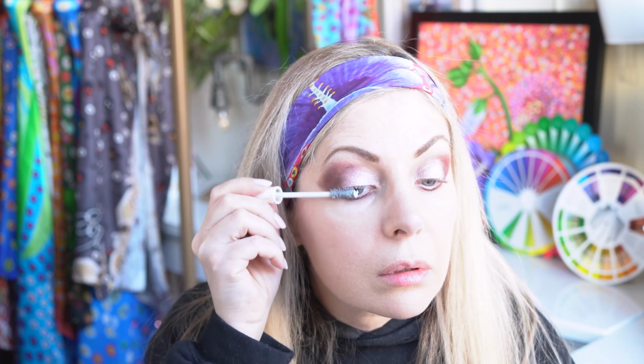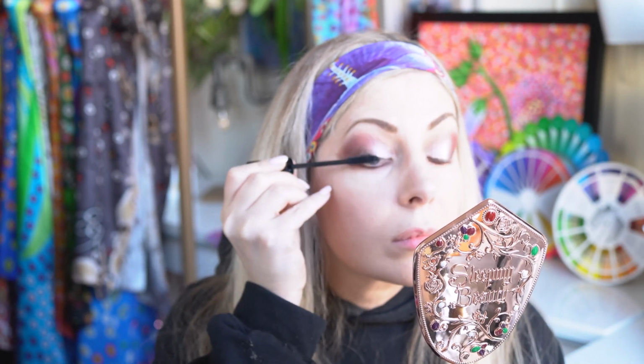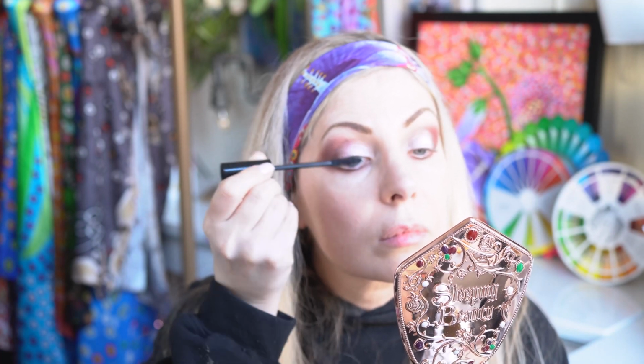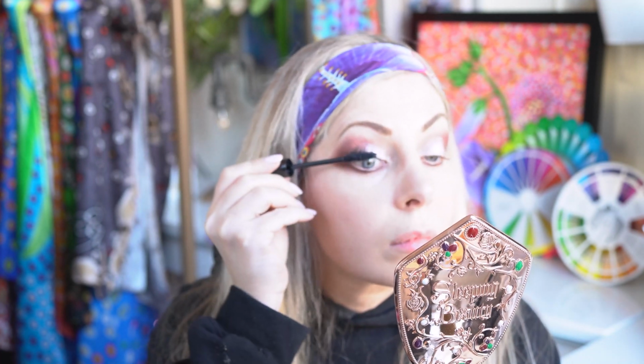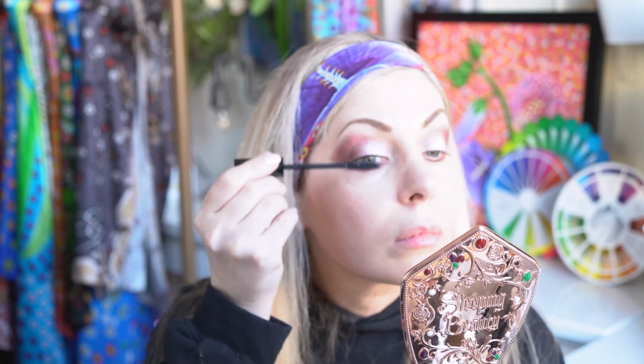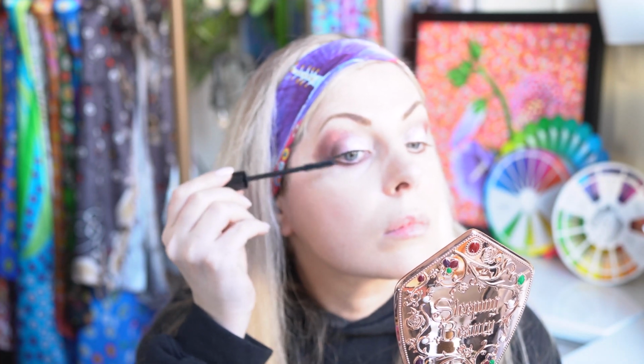So I prime my eyelashes and then I apply my mascara. And this was also Makeup Geek mascara that I was trying out, and I did like it. I enjoyed the way it applied. It wasn't clumpy, it wasn't super heavy. It didn't give me as much volume as I usually like to have. It was a very natural looking mascara. I do like when my mascara is a little bit more va-va-voom, when the lashes are elongated.